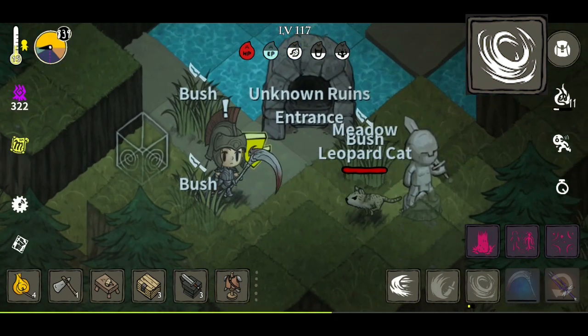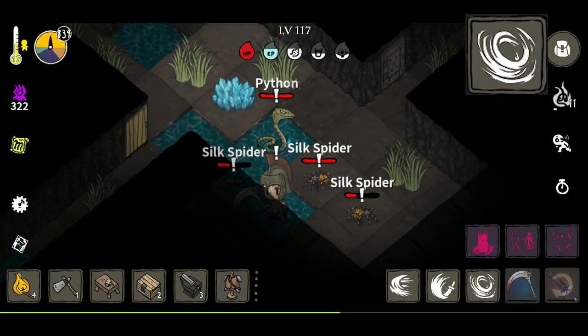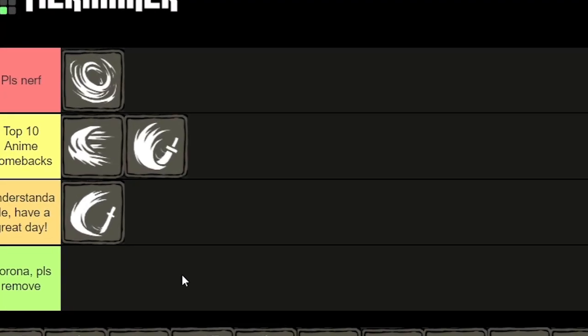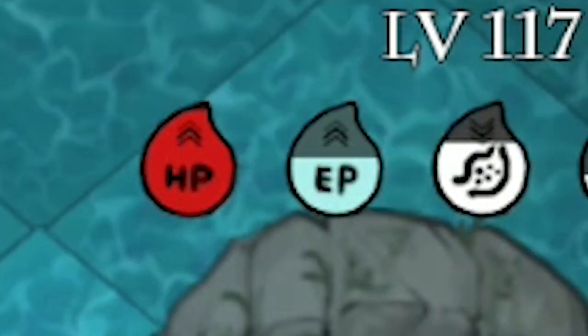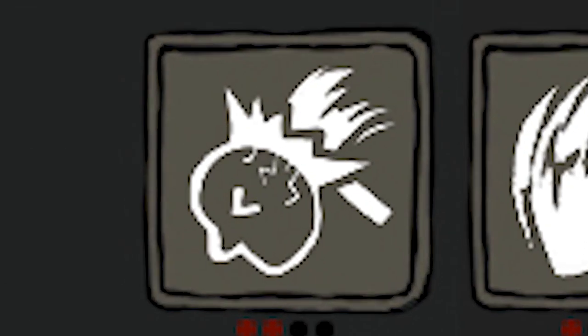But you honestly don't even need the Beyblade to fight off a lot of mobs. This skill at base just does a lot of damage. Alright game devs, please remove this. It's too broken. The only downside to this skill is that it'll chunk your EP, but other than that, it's broken. Next skill on the list, we have the Head Crash.